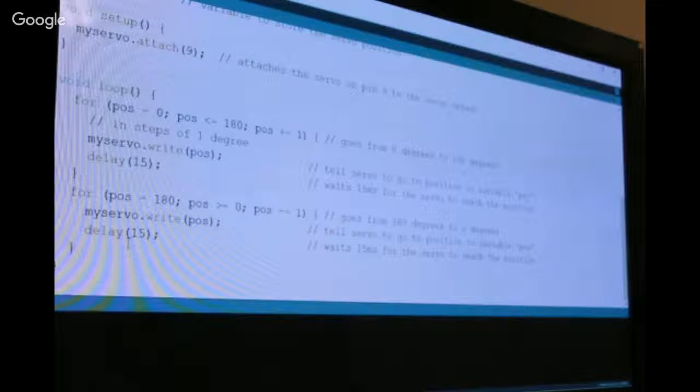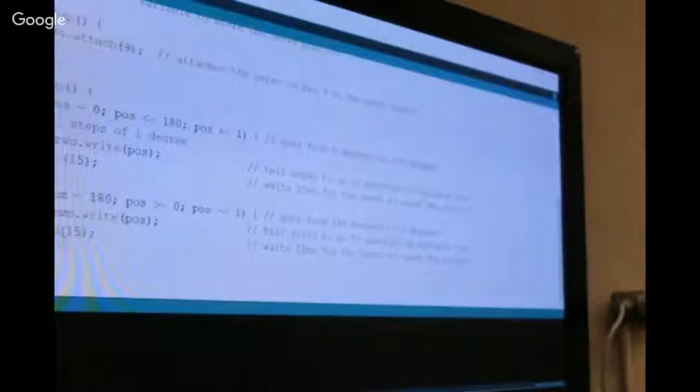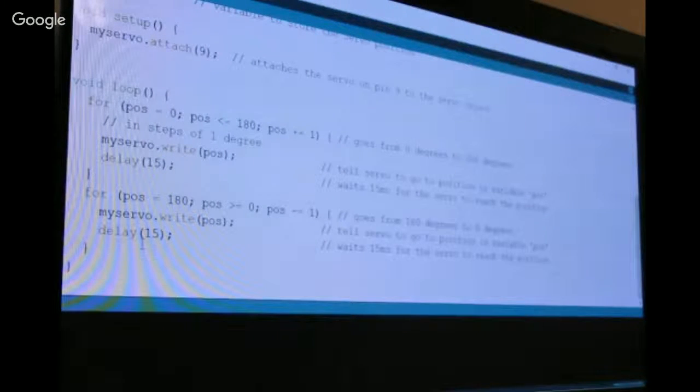And there's no real signal when we get to some of the later modules in here, particularly the MP3 player module. We're going to have a busy pin that actually tells us when it's done executing a command. And that's real good because you don't have to do these standardized delay loops, which aren't going to necessarily be standardized all the time. Like with the length of a song on the MP3 player, you don't know if it's 30 seconds or 2 minutes. And so it has to have that busy pin to tell you when it's done. But we don't have a busy pin off the servo, and so we just have to make sure we wait long enough before it can accept the next command in there.